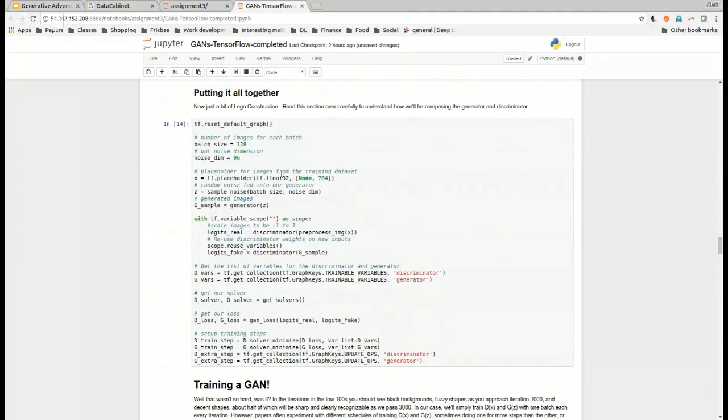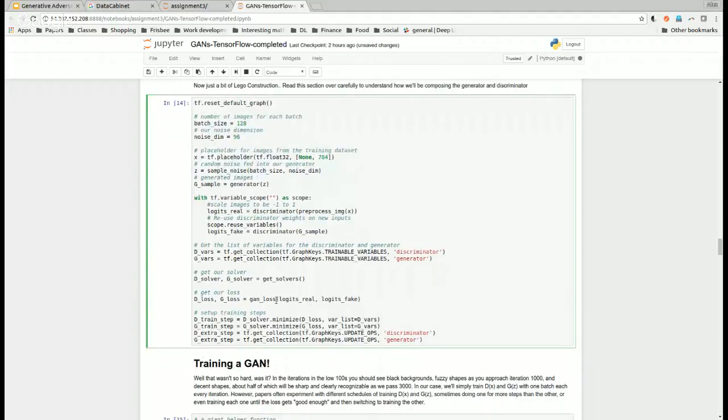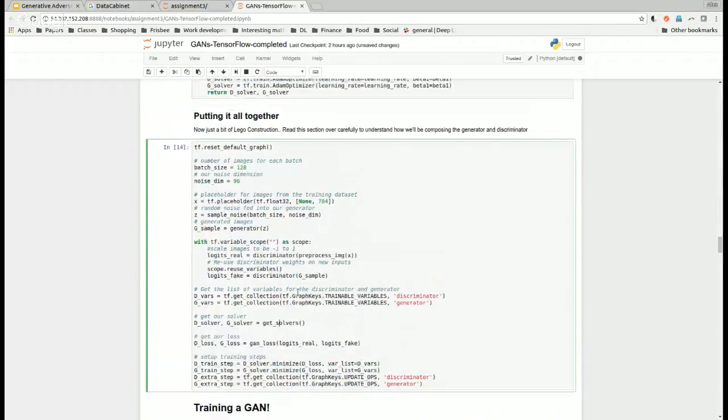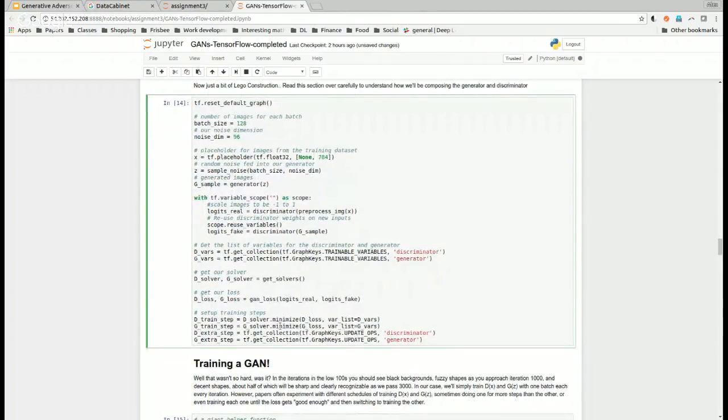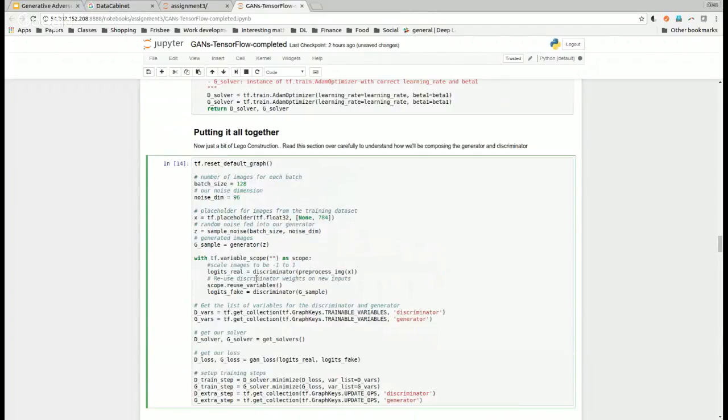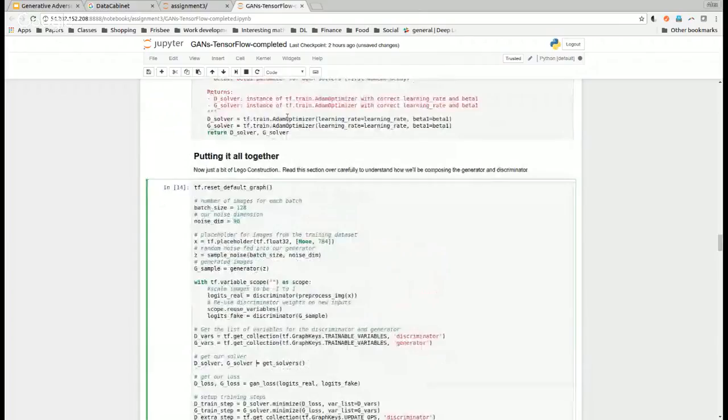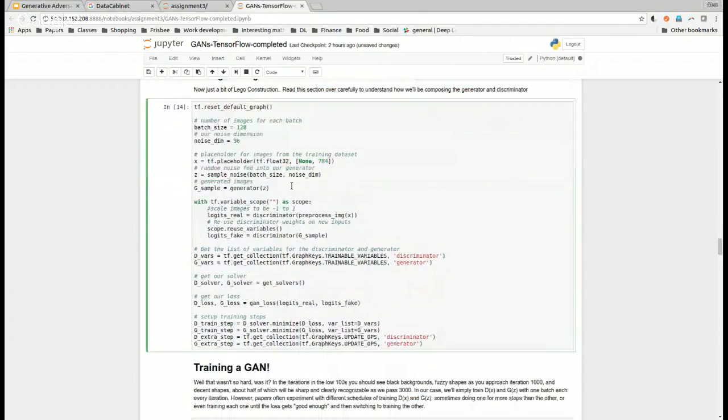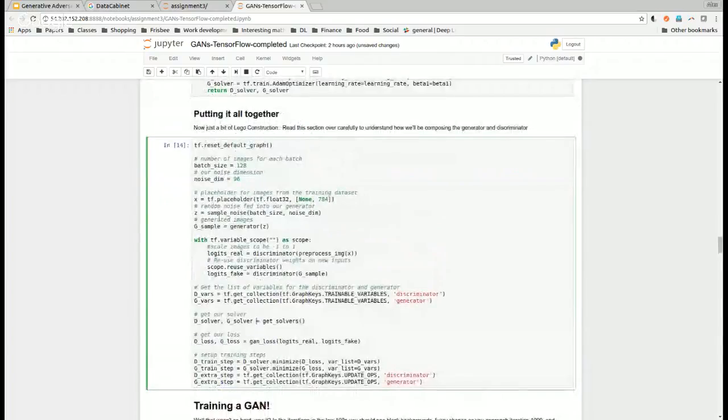So here is the implementation for putting it all together. We have all our code for creating the latent variables, creating the noise, calculating our generator, calculating our discriminator, calculating our optimizer, and calculating our logits. And so, sorry, get solver. Basically here, there's a faster way to do it, but all we're doing is a session evaluation of this TensorFlow optimizer operation. And if you do that, then you've got this code.